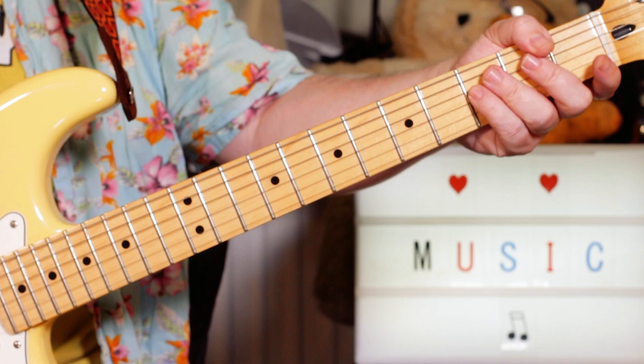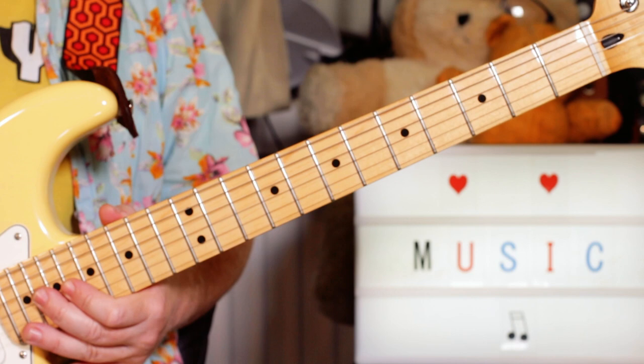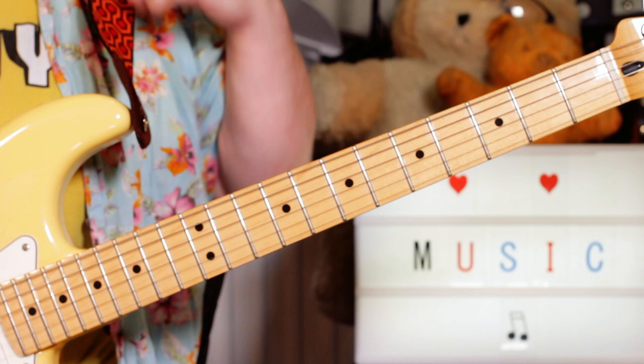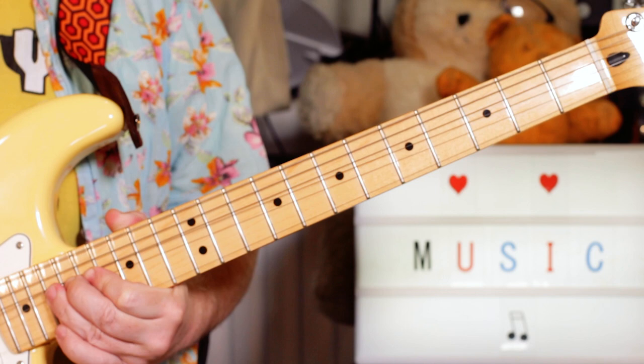Okay, and then I just put in a few little fills at the end of the song. You can improvise a solo. We've got two chords, mainly, apart from the F sharp 7. We've got C sharp to A. So over these two chords, the scale that fits perfectly is the C sharp minor pentatonic.